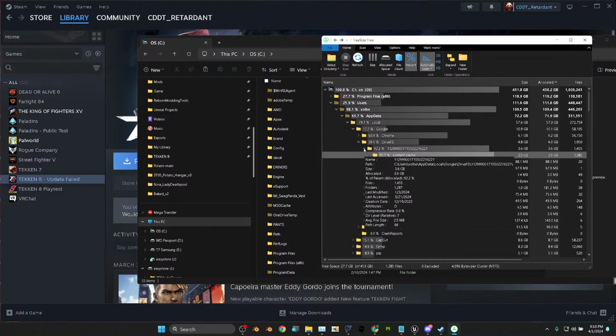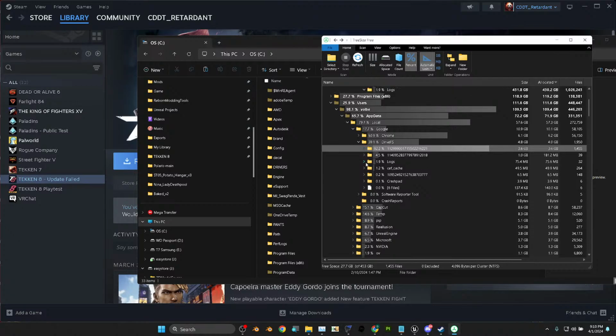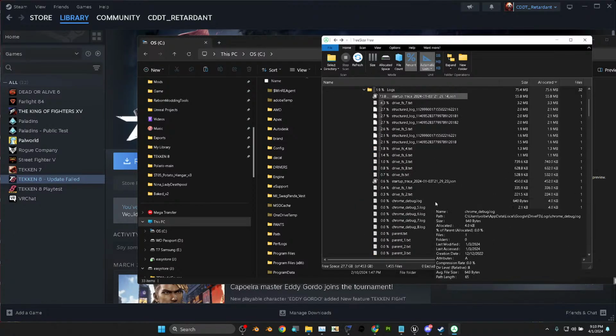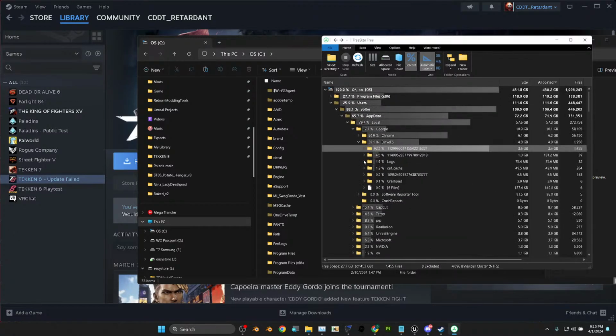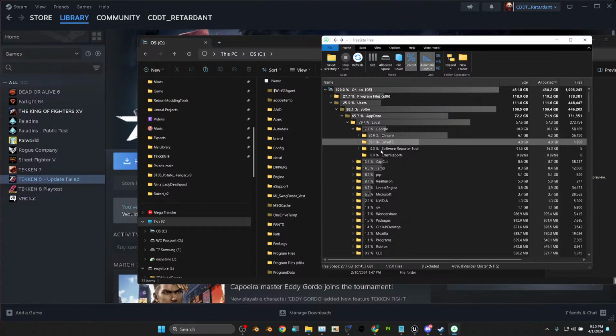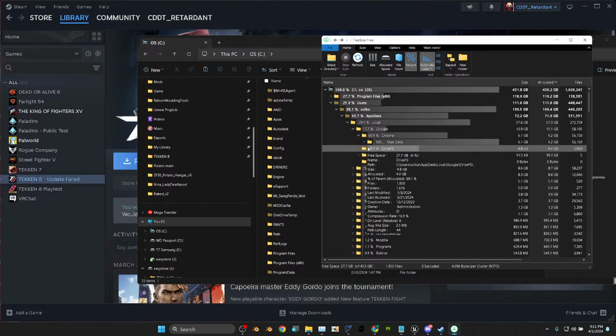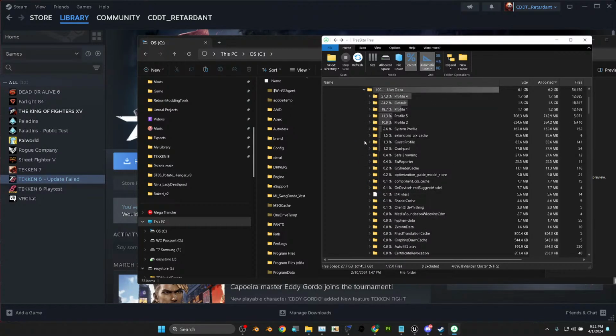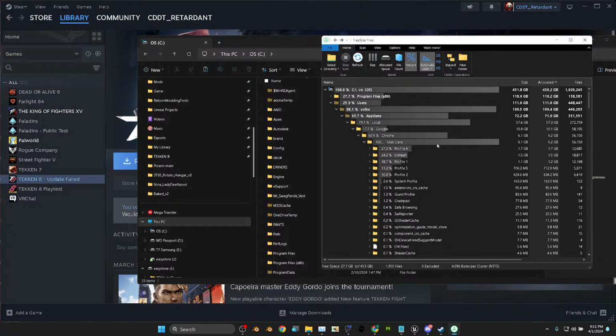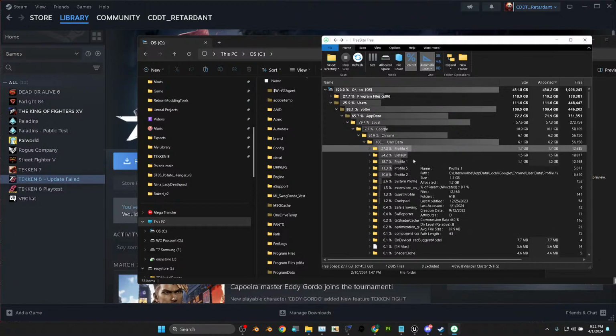I don't think I need any of that. Logs. I mean, I don't even use my Google Drive that much anyways. What are these profiles? Profile 4.